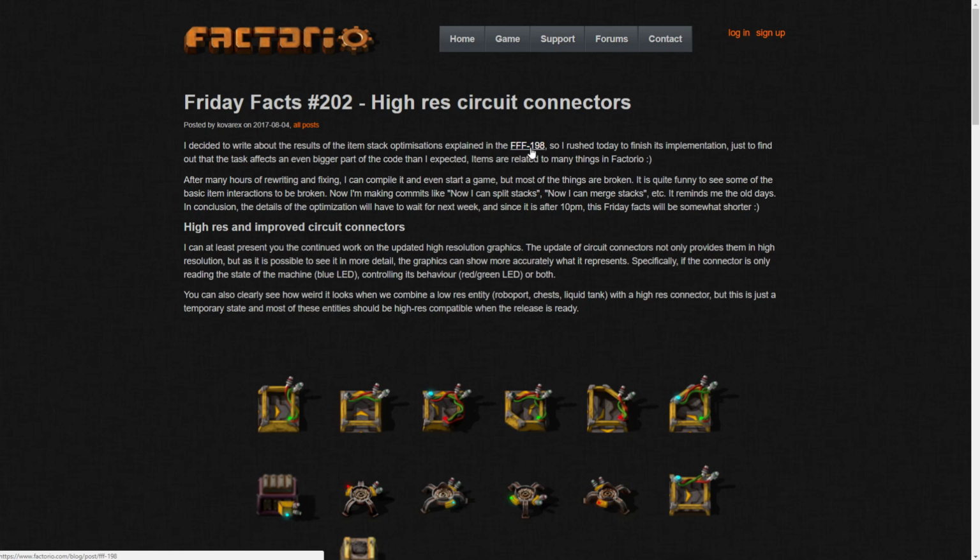So I rushed today to finish its implementation just to find out that the task affects an even bigger part of the code than I expected. Items are related to many things in Factorio. So this almost sounds like building a factory, right?